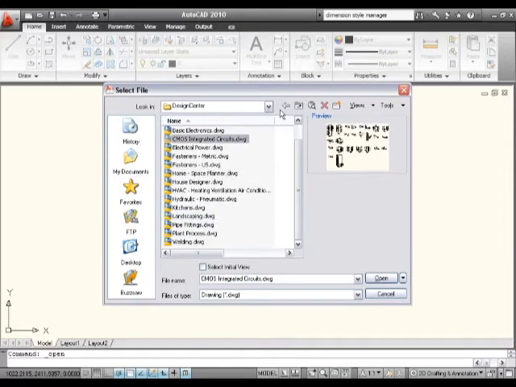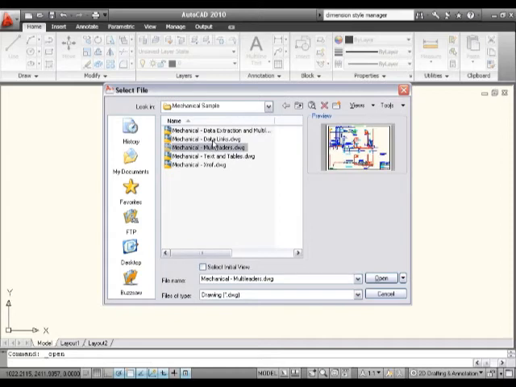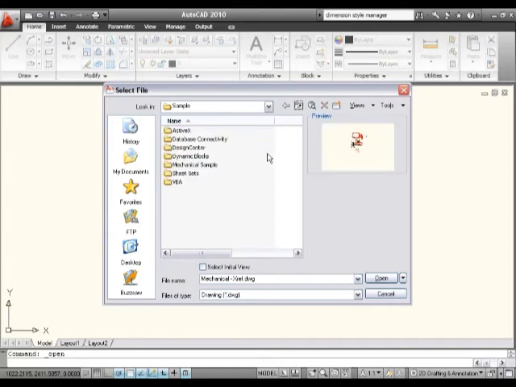So that's really good. I can come up a level. I can say, well, let's look at the mechanical samples, example of multi-leaders, data links. There's all sorts of things in here that you can use as your samples just to begin with, or if you're working from the exercise files, you can just browse to where the exercise files are and open them as well.